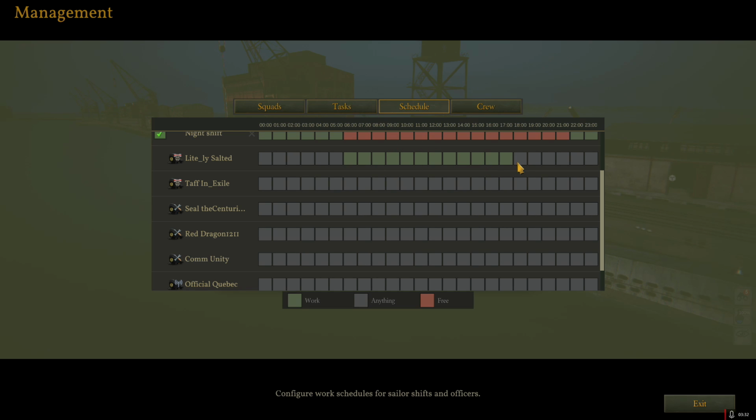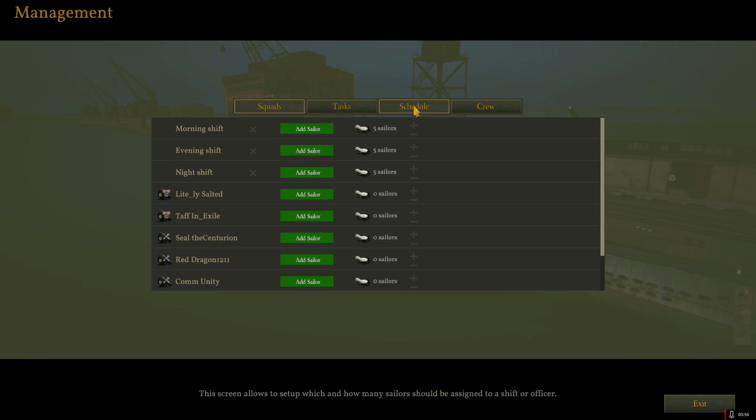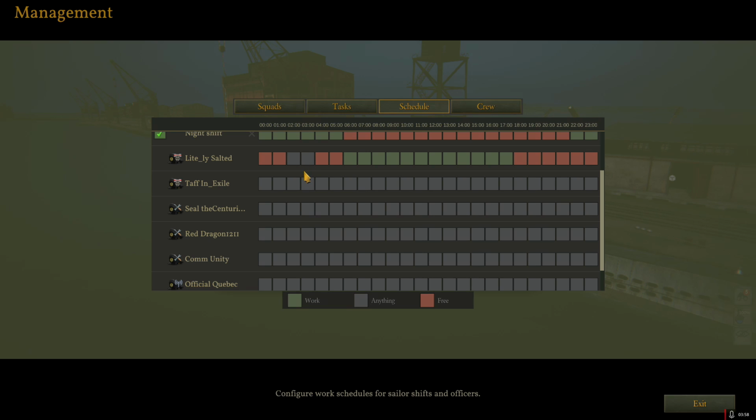You can go ahead and get a little more advanced with it. You can give him so many free hours. Let's say something to the tune of 6 hours of absolutely sleeping. Let's go ahead and make it 8 for fun. And then if you wanted to, you could give him 2 hours of anything time, followed by 2 more hours of sleep. Maybe he'll jump up and be able to get some navigation done if you went ahead and threw in an 8 here, just in case your normal navigation officer was busy doing something else for those 2 hours. It just gives you a little bit of a buffer zone, right? You definitely want to keep a buffer in mind.